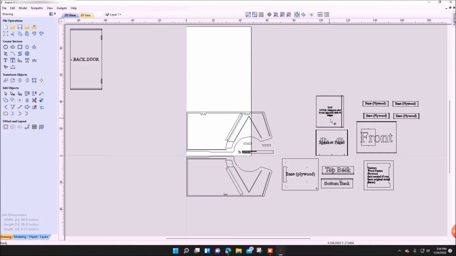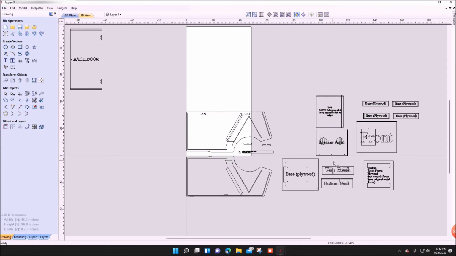This piece is a little bit difficult to cut on a CNC just because the cabinets use a dado construction, which basically means that they're kind of like a slot that fits in. I'll put a picture up on the video here. For this top piece, you have to cut it on two different sides. The dados get cut on one side of it, and the slot for where the marquee will slide into gets cut on the other side of the wood. So you can either try and cut one side and then flip it over and cut the other way, or usually what I wind up doing, honestly, is cutting it on one side and then running the slot cut for the marquee through on the back side using a table saw.